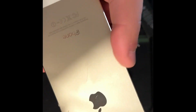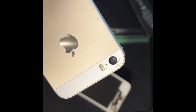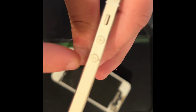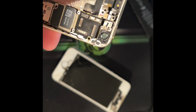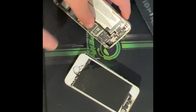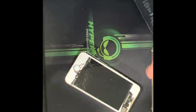First of all, see, this has got a crack here, dent here, pretty messed up on the sides, and it's cracked. I don't know if I can see that. It's cracked and bent. It's bent a little bit, and it's missing tons of screws. And that kind of broke it. Right here, broke that part there. And this is the one that I believe the screen went to. That means the home button would go to it, but I'm not sure.